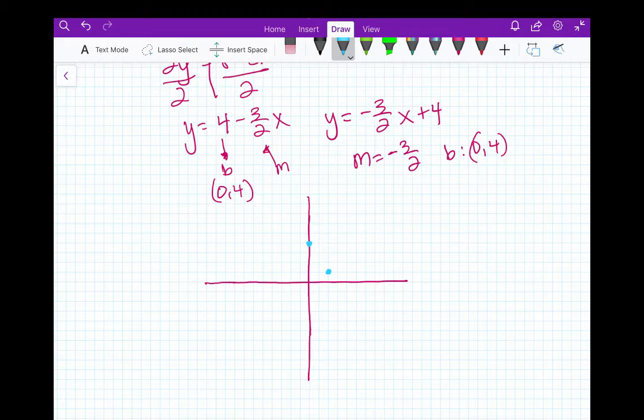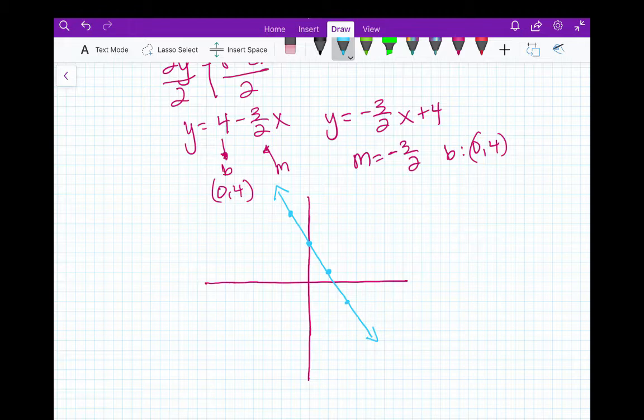After you plot that second point, it's always good to look at your imaginary line and think about whether that line is going to be a negative slope or a positive slope. In this case, we want it to be negative, and if I were to draw a line there, it would be negative. So we're good. Okay, I went down 3 over 2, but I could also go up 3 and to the left 2. You see, that's going to be on the same line. So you need to understand what this movement means and how it works. And once you have enough points, you can use a straight edge and draw a line. So that is how you would graph that line.